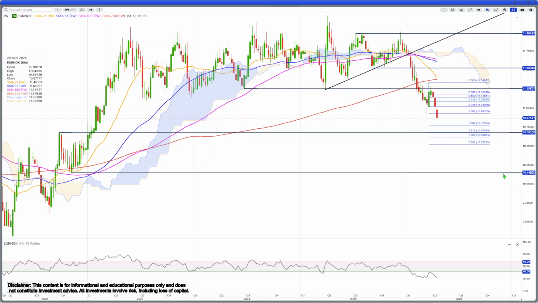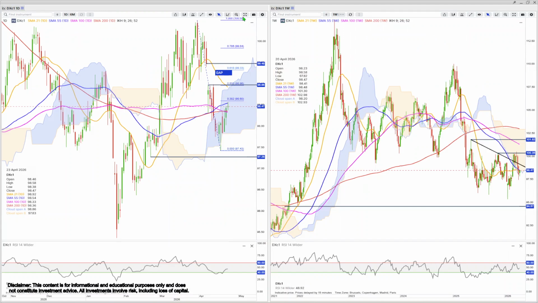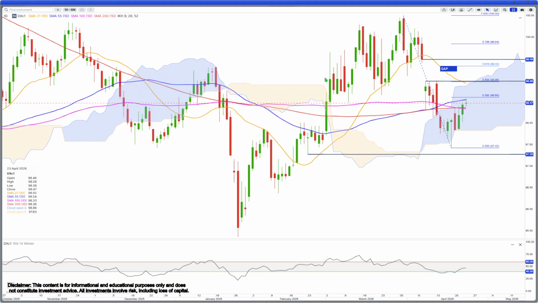It's debatable. That's much longer term, probably towards the end of the year, maybe even next year, if it gets down there. But that could come into play if it takes out the support here at around 10.68. To really turn around, it needs to get back above 11.35, but it's not really in the cards at the moment. And finally, the dollar index, as usual, the last in the FX world.